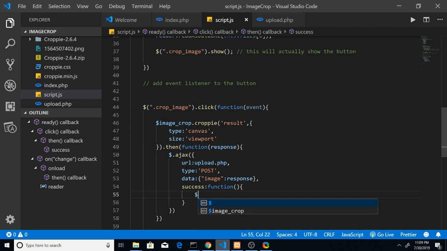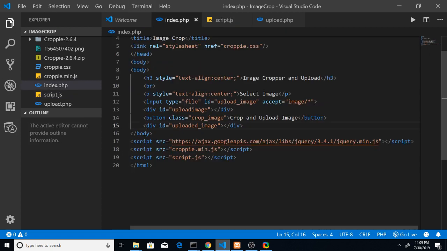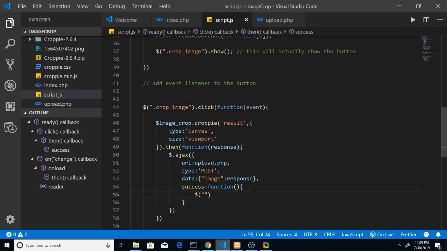We can display a function here. We have a div here in the index.php, uploaded image. Now in this div we can just display a message here that the file has been successfully uploaded. So I can write here uploaded image .html data.